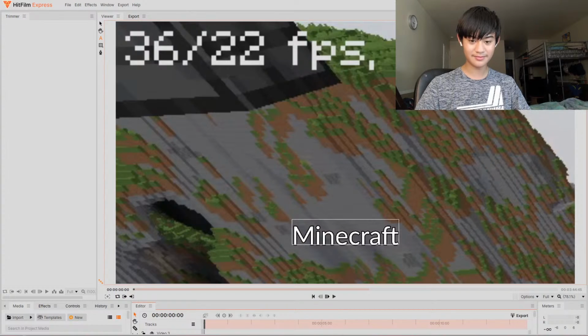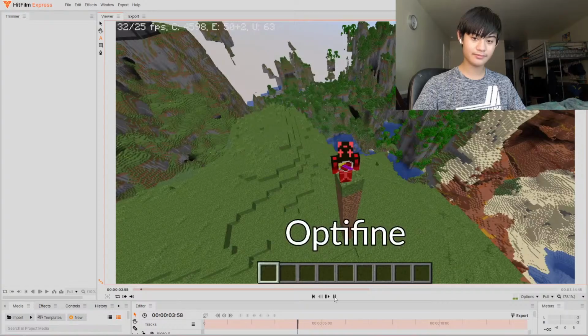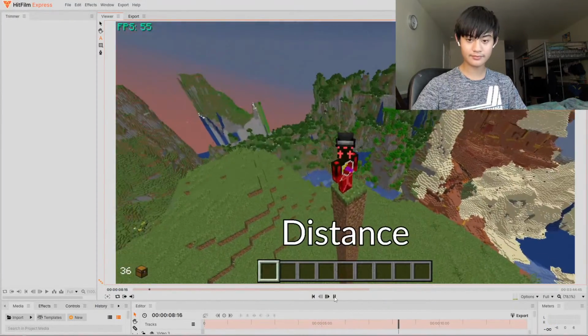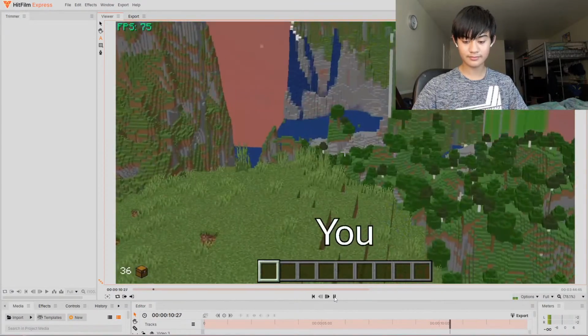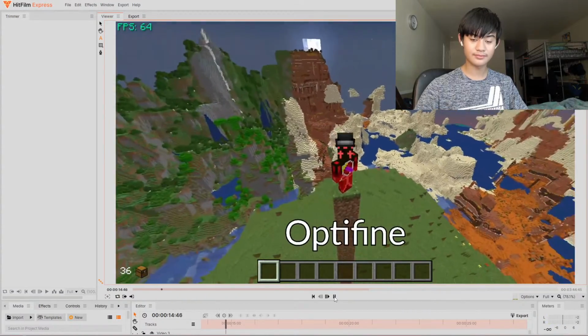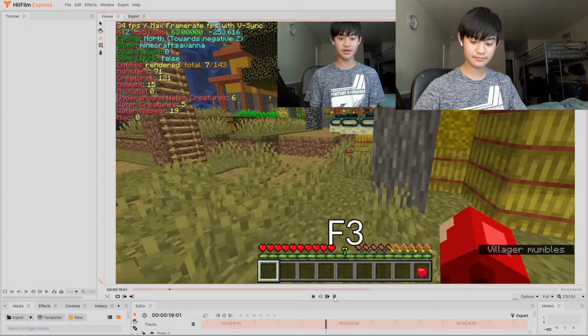So here it is. Minecraft players have all come across the issue of having bad frame rate, and while Optifine does help, it doesn't cut it when it comes to customizability or high render distance. In this video, I'm going to show you the mods that you need to get FPS that is literally 4 times better than vanilla and 2 times better than Optifine, as well as overall improvements to make Minecraft better like render distance, F3, zoom, and more.